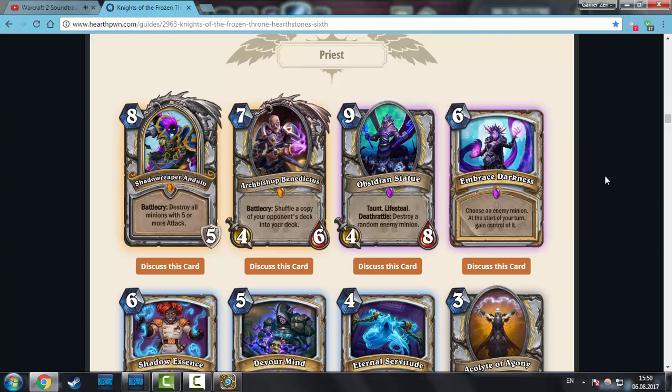Archbishop Benedictus. 7 mana 4/6, shuffle a copy of your opponent's deck into your deck. Against aggro is gonna be horrendous. Against a more aggressive mid-range, it's gonna be horrendous. A mid-range that has a bit more control, it's gonna give you pretty good value. You get like 3 cards worth of value, kind of secure your late game and beating them. If you have this card, you run a bit more early game to just control. Then you play Archbishop. You also get a 4/6 in play and get their deck, so they can beat some of the other decks.